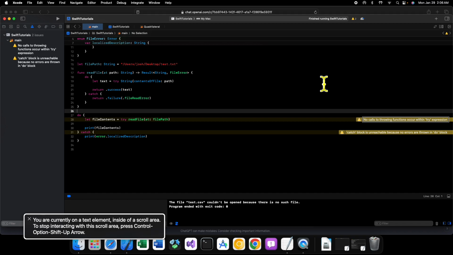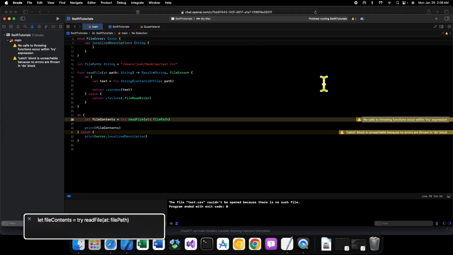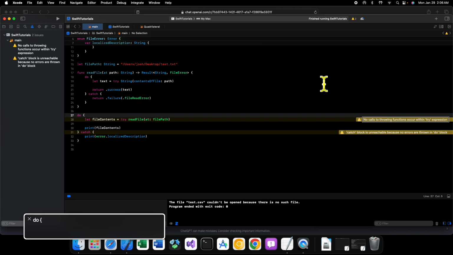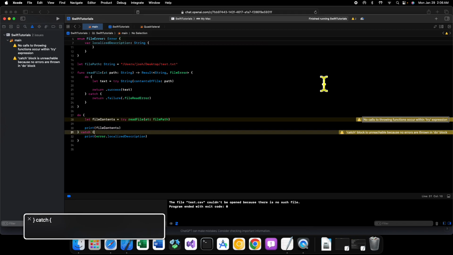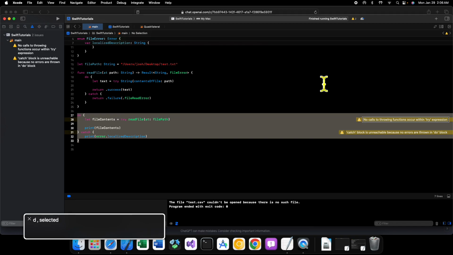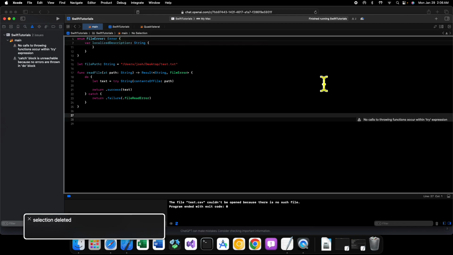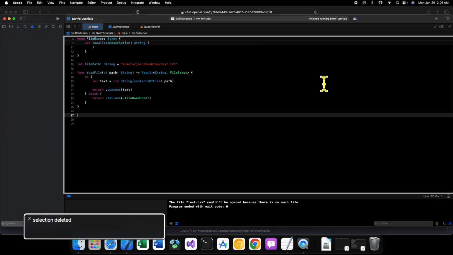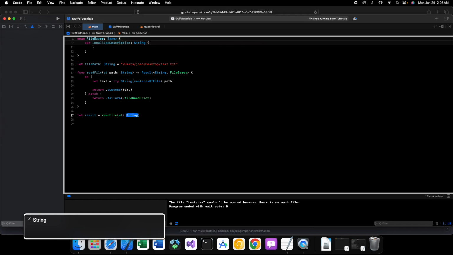Okay, now below our function, instead of having our do, try, catch down here, we can say let result equals readFile(path).